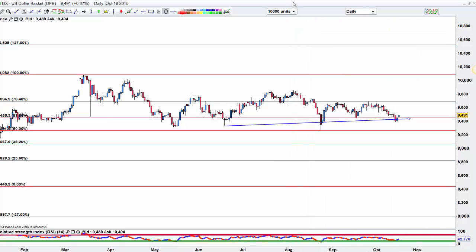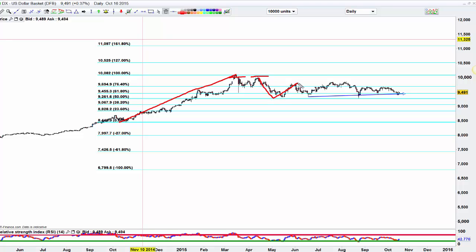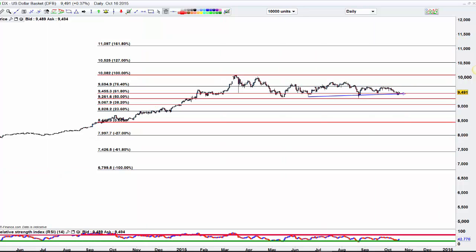And I've got to start with the dollar index. This fibs is taken from a year on year, October 2014 till March 2015. And then once we hit that high, we put in a lower high, we retested the drop zone, very common setup, and then we just started waving from fib support into fib resistance. So it's pretty much a big box play because of the indecision about rates.